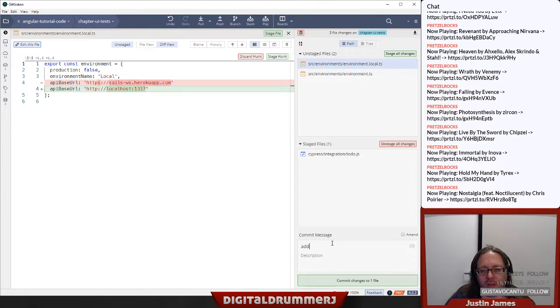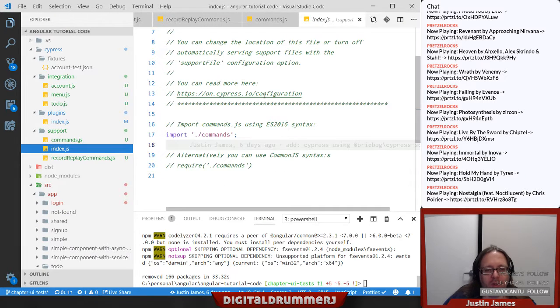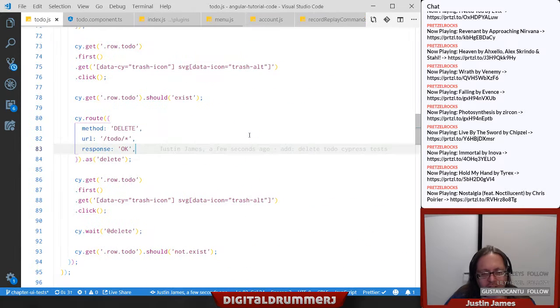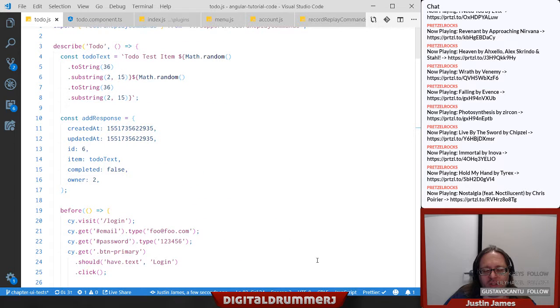And let's say add delete to-do Cypress test. I think I want to do something with our to-do test before we call it a little bit completed, because I want to get rid of some of the describes. We don't really need the nested describes.